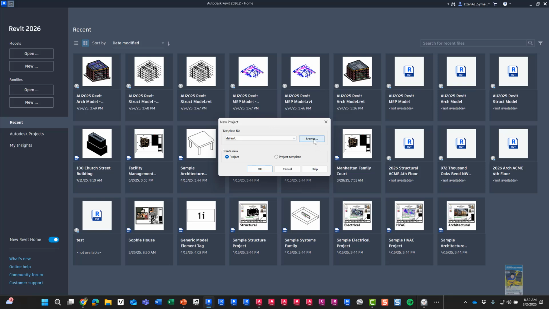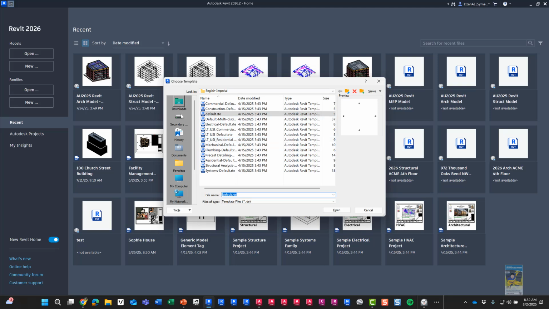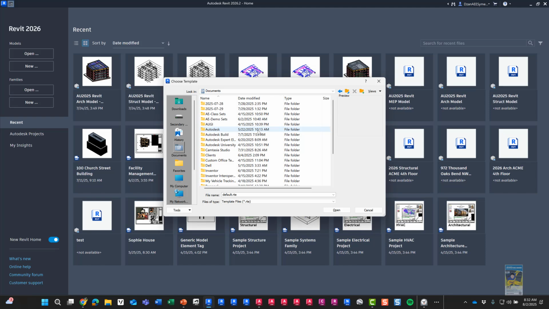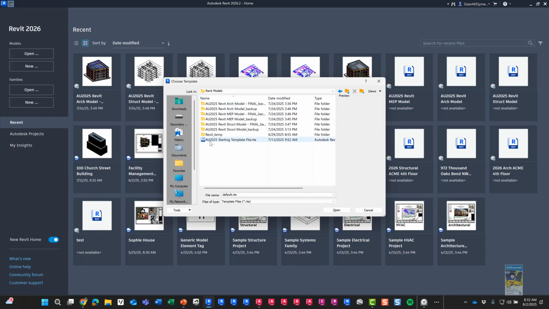You will be using the Browse command to browse to your dataset file. Again, like I said, your dataset file is on your desktop in that folder or up in the cloud in the same location. So for me, for this video, I'm going to go to my Autodesk University folder, go to my dataset files, go to Revit Models, and in here, there is a Revit template file called AU 2025 starting template file.rte.